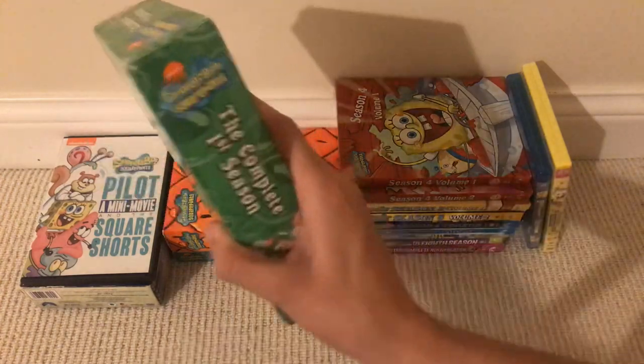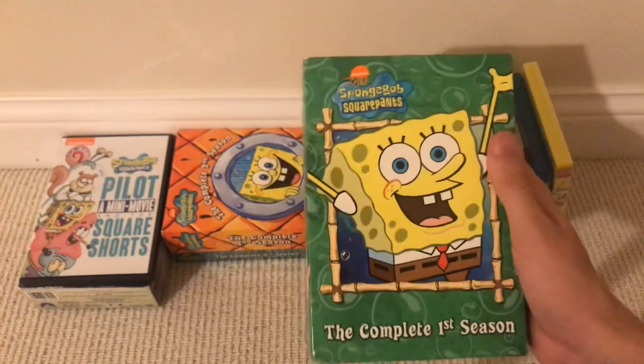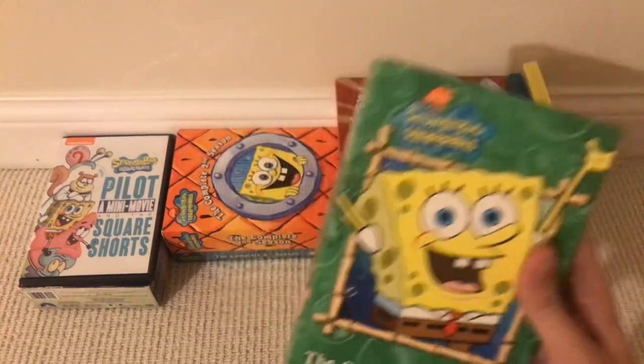And next, we're going through the season sets. I have these all in the older style packaging, as you can see, which is thick box set style, well, for the first 6 seasons. And they do have these reissued now.